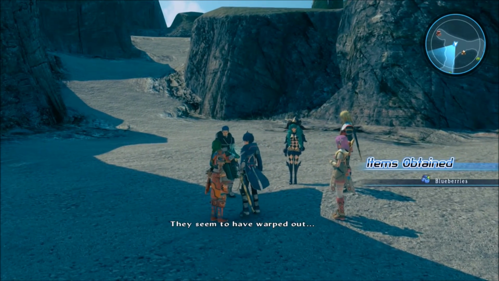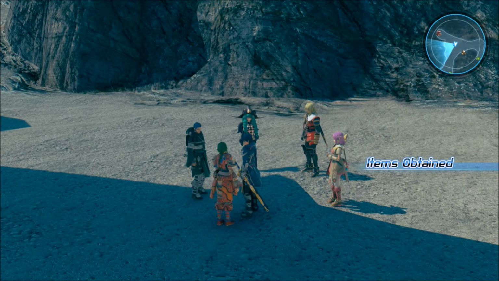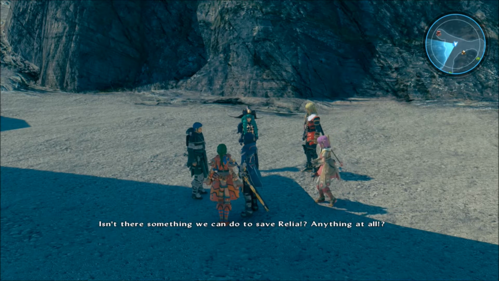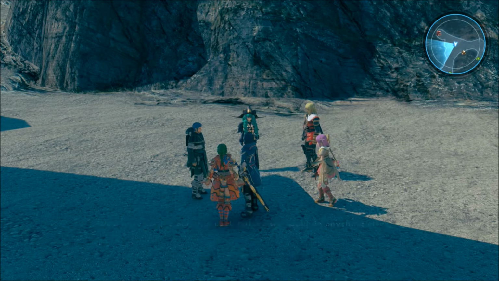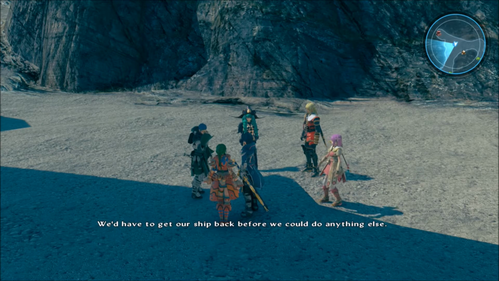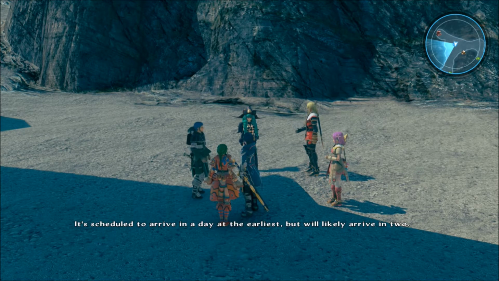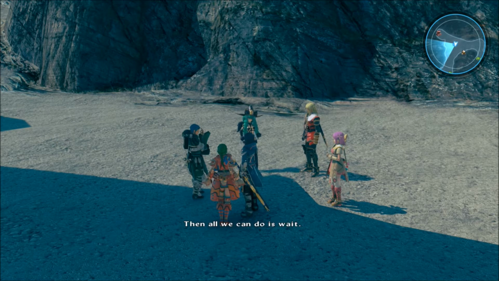They seem to have warped out. Now she's not even in the same sector as us. Isn't there something we can do to save Relia? Anything at all? We'd have to get our ship back before we could do anything else. And how long will it take for you to get it back? It's scheduled to arrive in a day at the earliest, but we'll likely arrive in two. Then all we can do is wait.